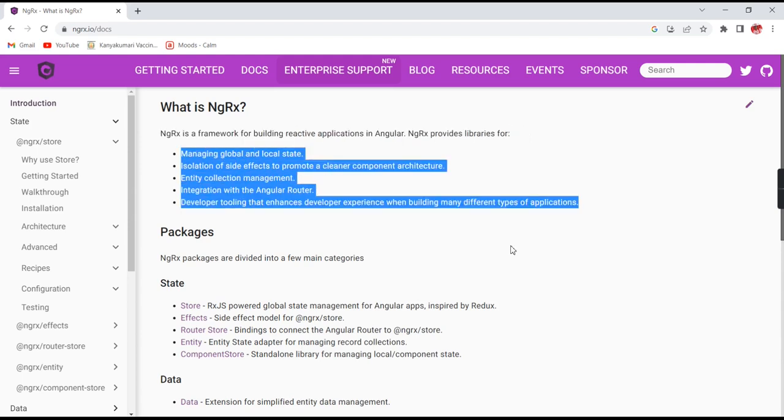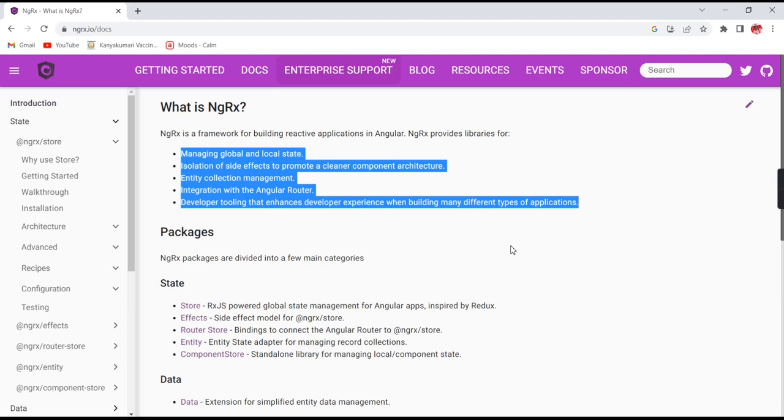The first one is managing global and local state and isolation of side effects to promote cleaner component architecture, entity collection management, integration with the Angular router, and developer tools that enhance the developer experience when building many different types of applications.